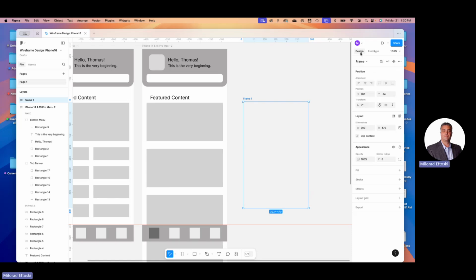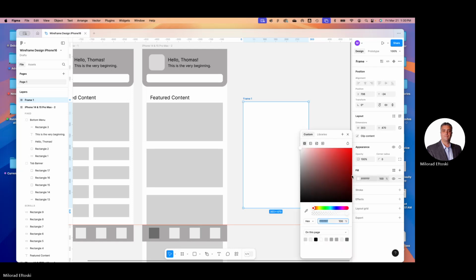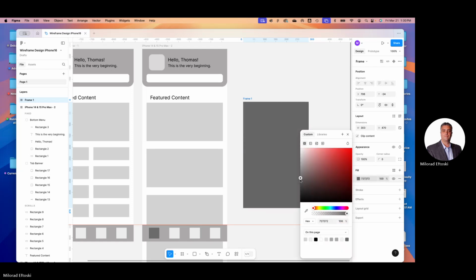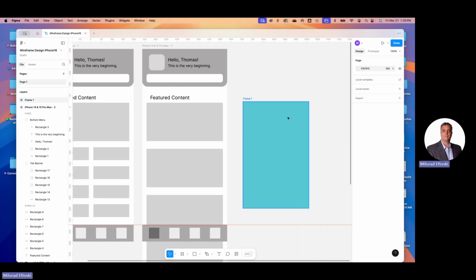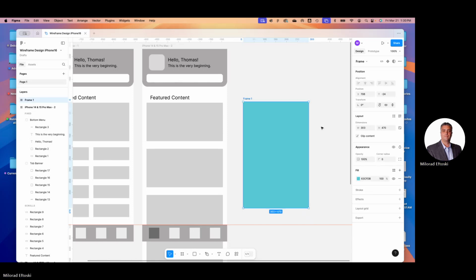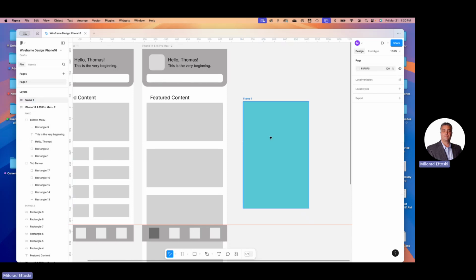I'm going to go to design and give the frame a color. Okay, so there's a nice blue. And I can put designs in the frame as well. But for now, I'll leave it nice and plain and simple, just so we execute the works of it.